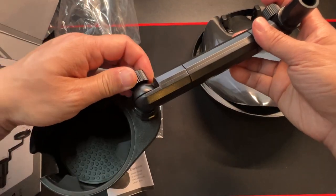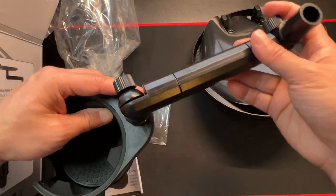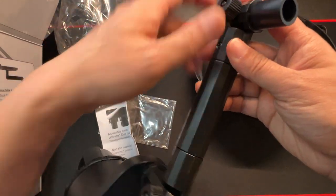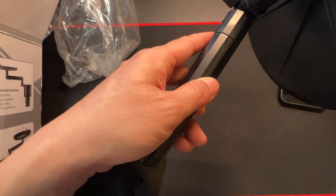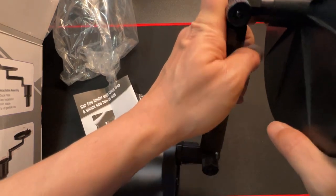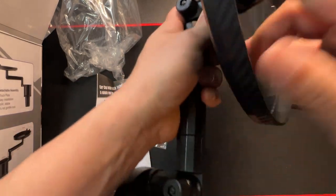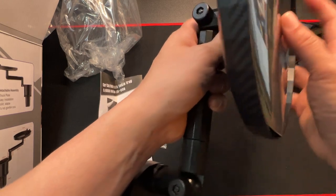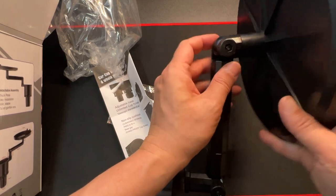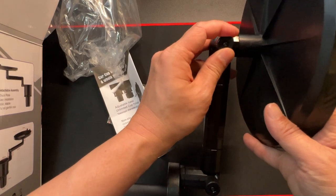These are all adjustable arms — you just loosen the screw and pivot around depending on where you want your tray to be, or how high or low. From there you stick the base in. I wish the base had a little locking piece — that would be extra cool. Actually, the base goes in very nice and neat, it's not too loose. You can also angle it to make sure everything's leveled. It's all adjustable, which I really like.